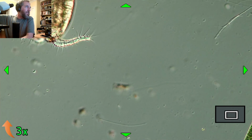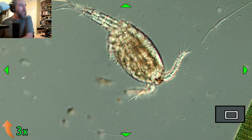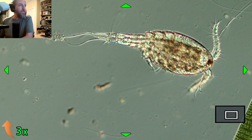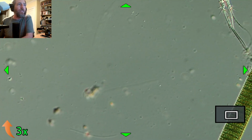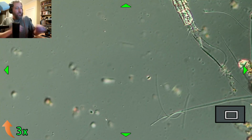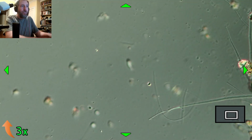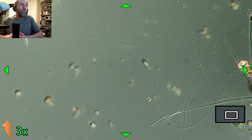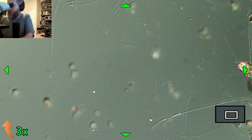Zoom out because the 3x is kind of making it hard for me to keep up with her. The 5x will. There you go. Oh, it's Comrade Bubbles. Hi, Comrade Bubbles. Bubbles? Did I make a Bubbles command? Not yet. Or is it just Bubs? How do I not have a Bubbles command yet? Okay. Let's see. Hiding in the background.